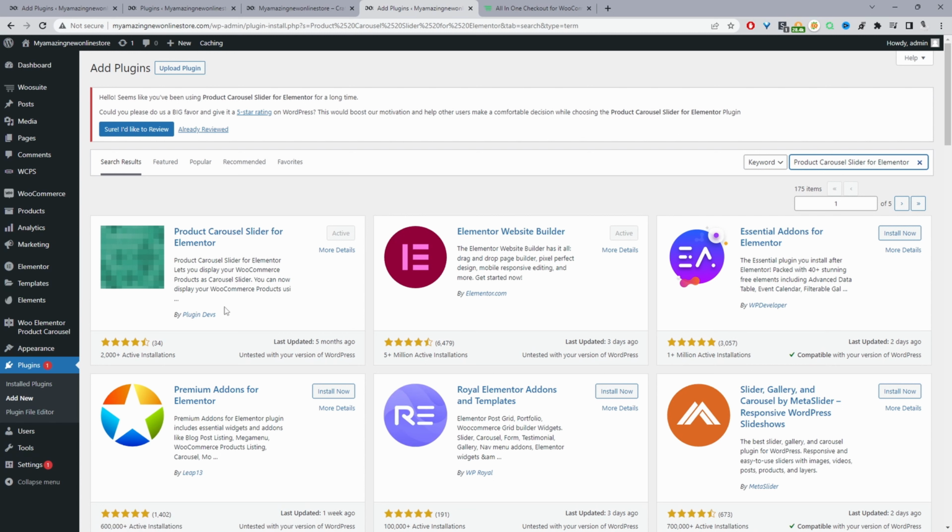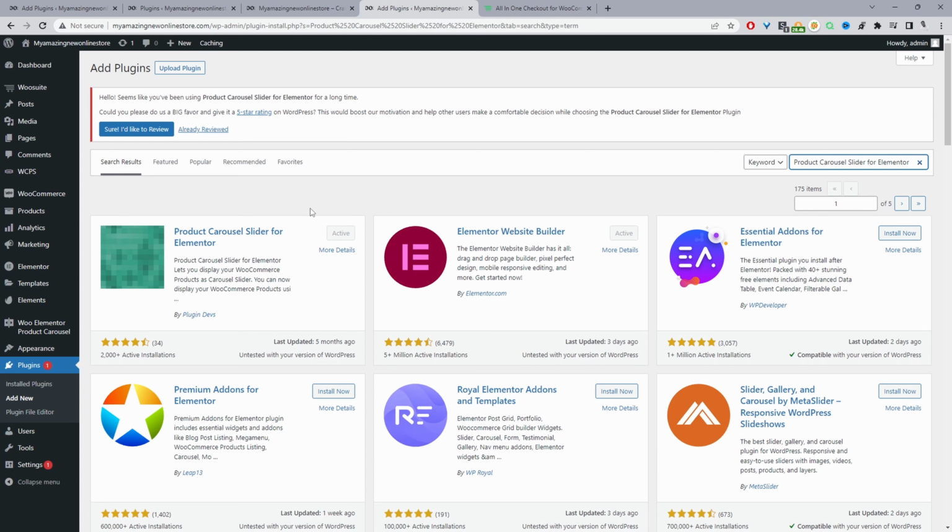Okay, so if you want, you can actually try any other slider plugin. What I would say is you usually get what you pay for. So since we're doing it for free, there are limitations on what we can do. Whereas if you were to go with a paid plugin like this one, for example, or this one, most likely you'll get more design choice and it's relatively inexpensive as well. But we'll stick with this free plugin for now, and I'll walk you through how I created our product slider.